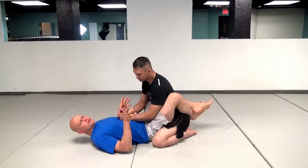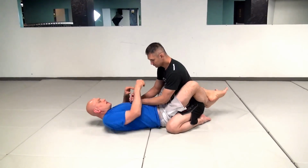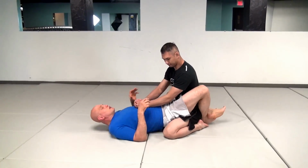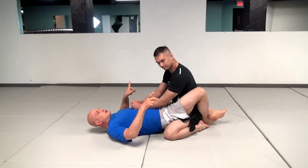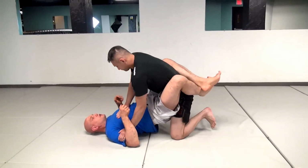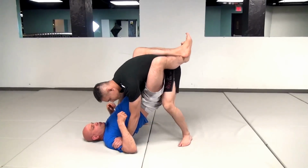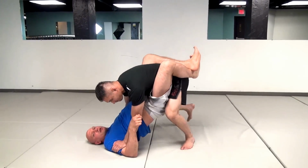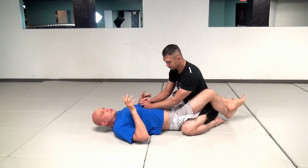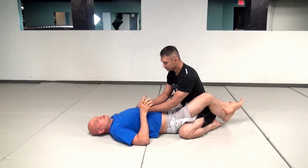You really need to feel this for it to make sense. Instead of being here, my butt on the ground, my ankles just crossed, my butt's off the ground, my heels are down. Even if Richie stands up and tries to put the knee in the tailbone, it's much harder because he doesn't have the separation. So that makes a huge difference to your closed guard.